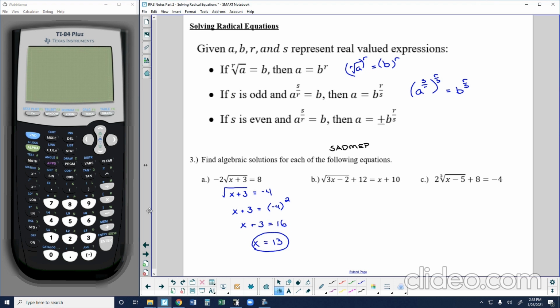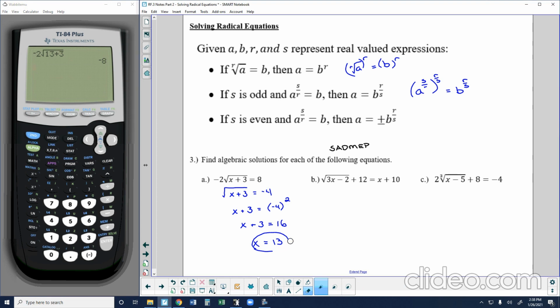And we can check this in our graphing calculator if we'd like. Let's get out of that graph from last video and take -2 times the square root of 13 plus 3. And we'll see that that equals -8. I made a mistake here. Aha, sorry, I did not make a mistake. What we have to do is, I almost forgot to mention this.